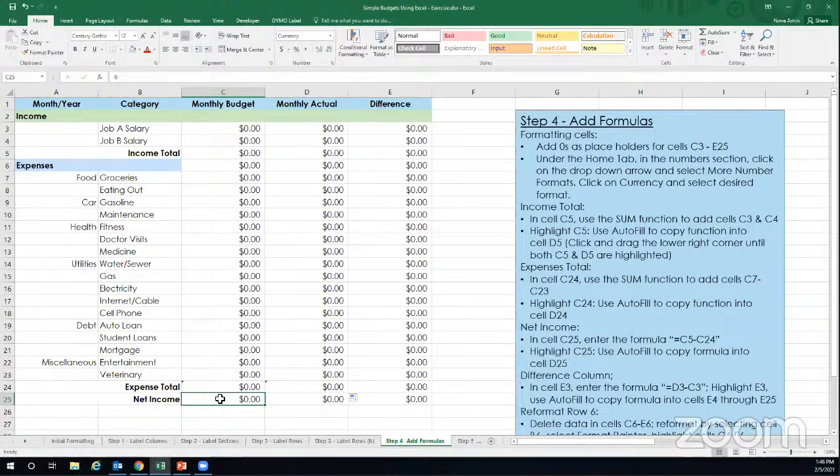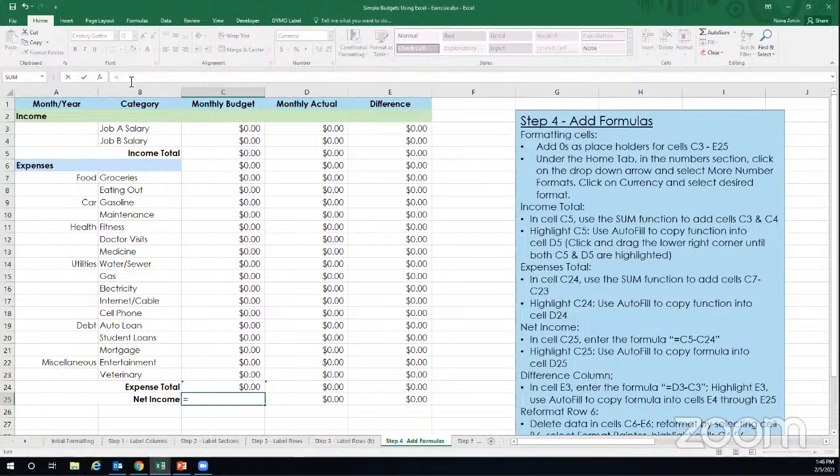So what we're going to do here is we're going to highlight cell C25, and we're going to click at the top, and we're going to delete the 0, and we're going to type in this formula, which is equals. Anytime you want to type in a formula, it needs to start with the equal sign. That will let Excel know that we're typing in a function or formula.